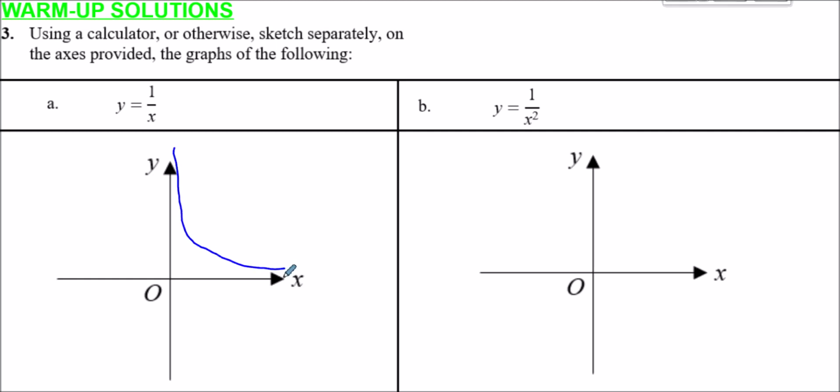On one side, but at the other side, where x is just slightly negative, say minus 0.001, y is going to be very negative indeed. Whereas when x is a hugely negative number like minus a million, y is going to be nearly 0, but it's going to be minus a tiny value. So from the other end, we're going to have something a bit like this.